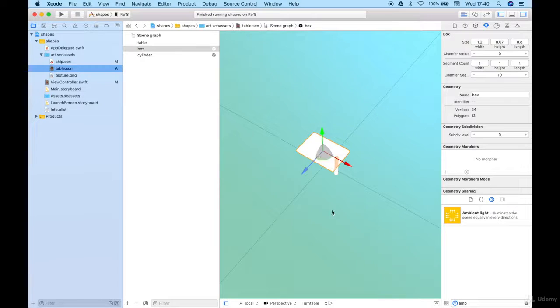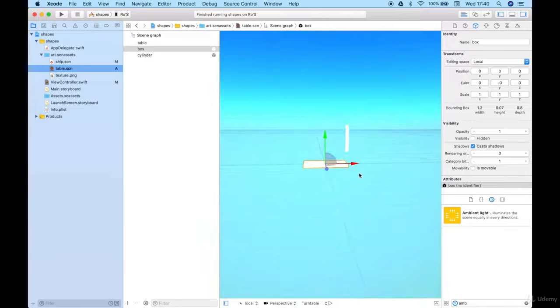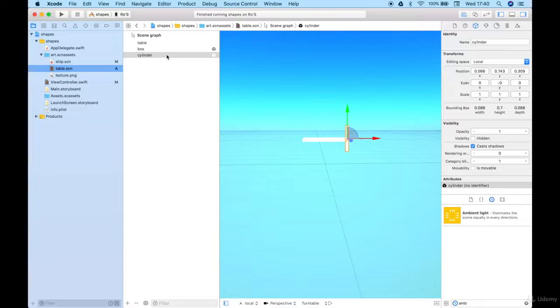Okay, so first let's change the position of our board. So it's going to be at 0, 0, 0. However, I'm going to put this a bit higher, so yeah, probably about 70 centimeter, like the height of the foot.